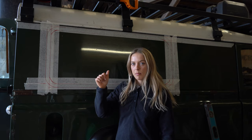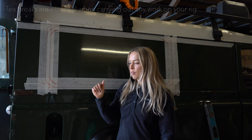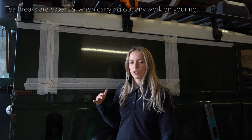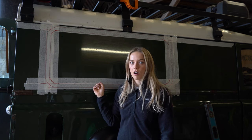Check the lines and measurements compared to the gullwing on the other side. We're going to take a break, have a cup of tea, and then come back and double check everything again just to make sure that everything's 100% right before we start cutting into the car.